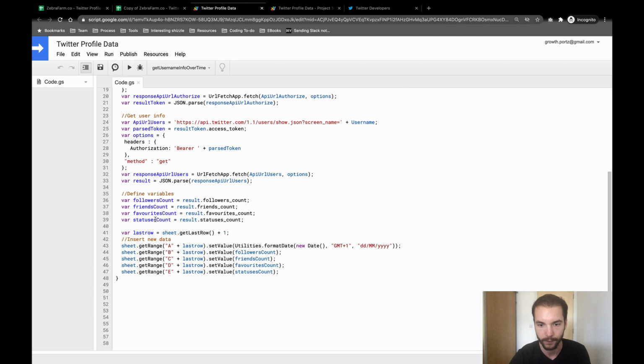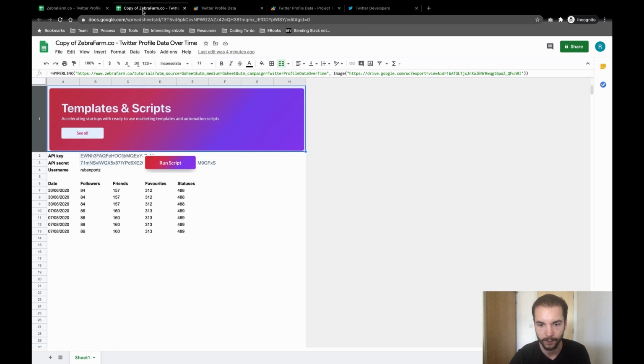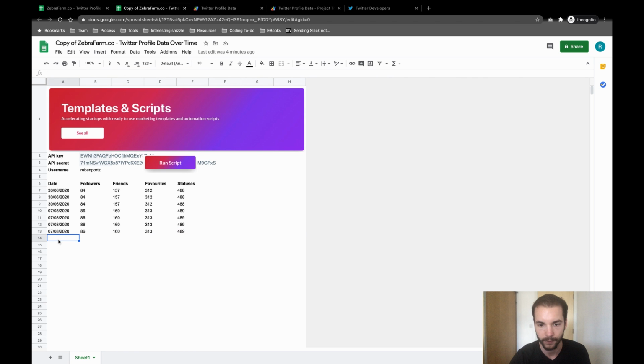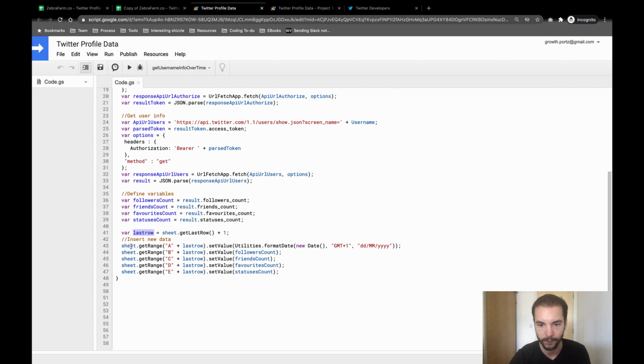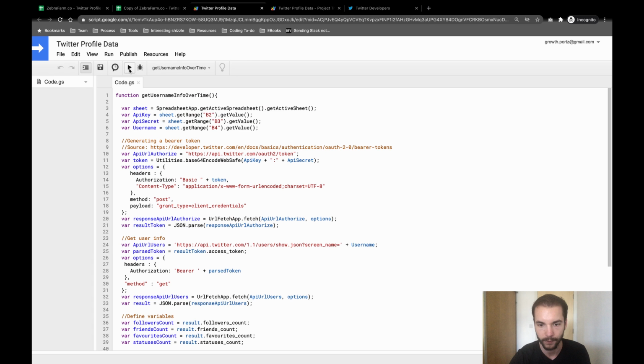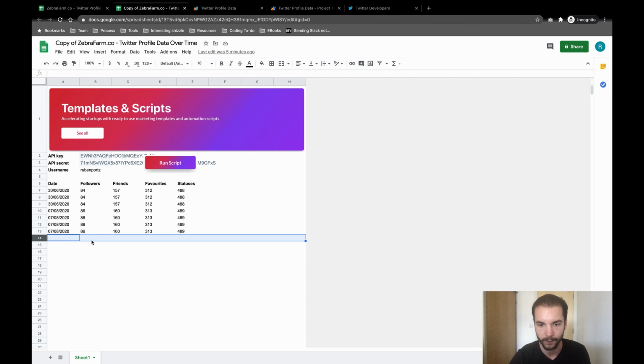The only thing we want to do is find the last row in the sheet. If we do that now, we will find this row. We add one, so that we can insert the data in there. In this case, I opted for inserting it one by one. So the first column, A, will get the date formatted like this, and then columns B to E get these variables parsed into them. If we then run this again, you'll see that the data now gets parsed in here. Cool. And if we run it every day automatically, like we set up with the trigger, then this will be the 8th of August, the 9th, 10th, and so forth.